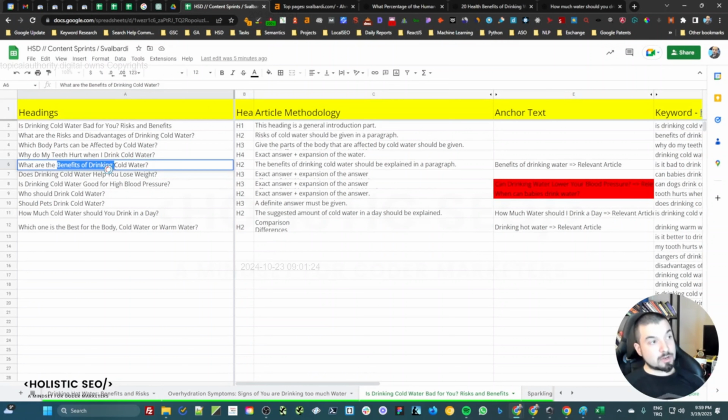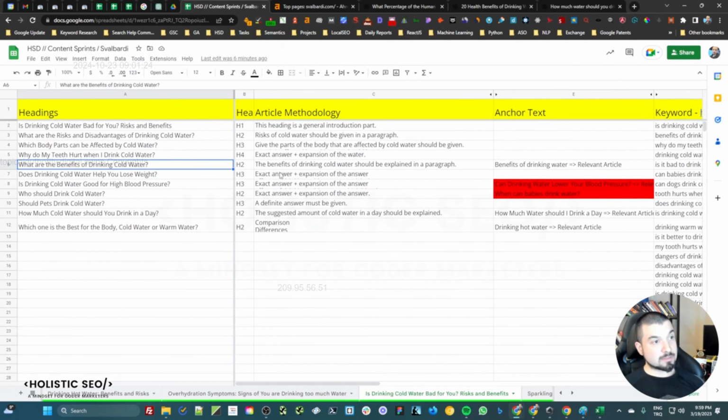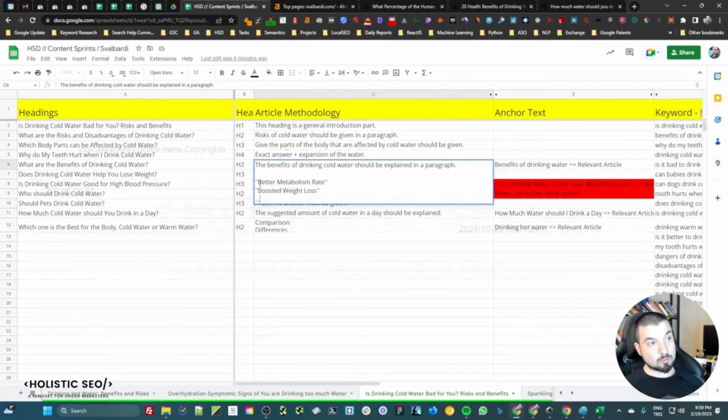And to be able to directly link to the benefits section, I won't need an antonym structure or connection. I will need a supporting structure in this area. That's why, while also explaining the risks and the disadvantages, at some point I will also need to give the reasons, not just for the risks, but also some possible benefits. And that's why, to be able to link to the benefits section, as you see in this area, we talk about a few possible benefits of cold water, like better metabolism rate, which will be connected to weight loss.